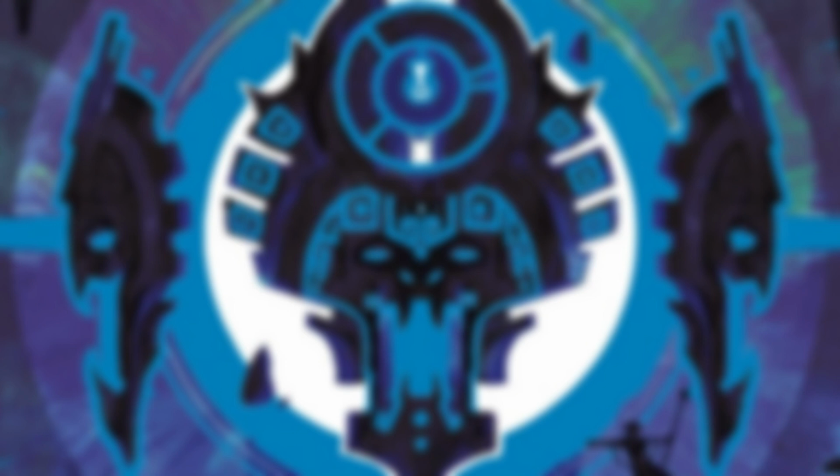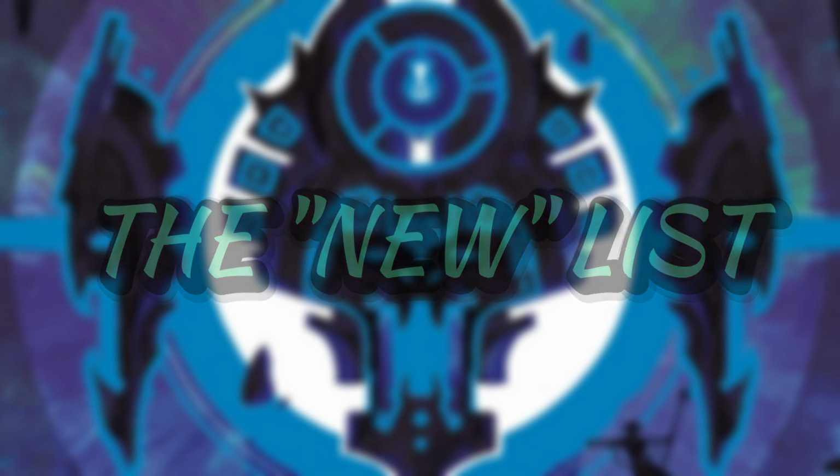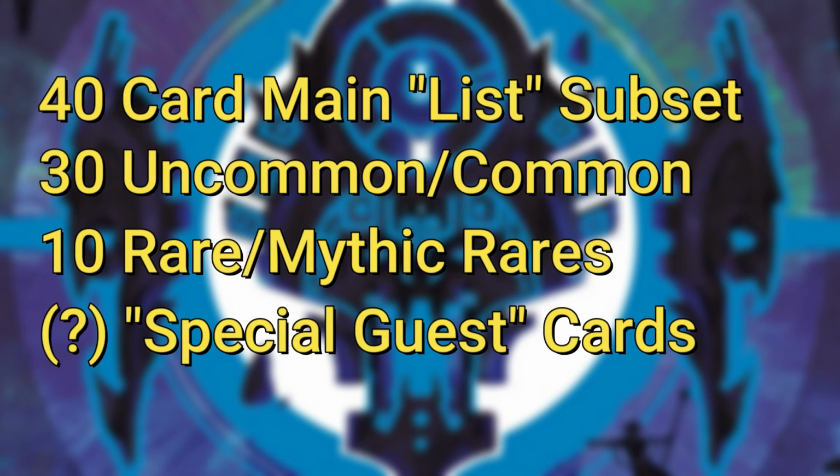But it looks like now going forward, the way it's going to work is that it's going to be about 40 reprints in addition to the special guests. So there'll be 30 or so common or uncommon and 10 rare or mythic rare in the list. And then there will be the special guests. We don't really know how many special guests there are going to be, and they are going to change set to set. Obviously, we do know that Mana Crypt is going to be included as the first special guest, like I said. But basically what it means is the list is going to be much smaller.